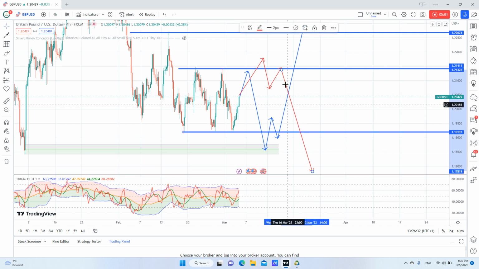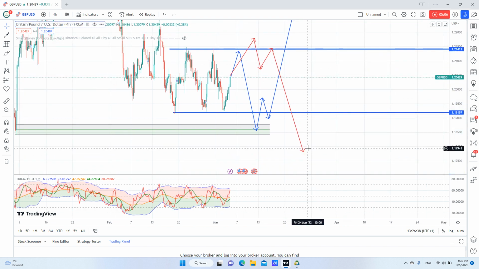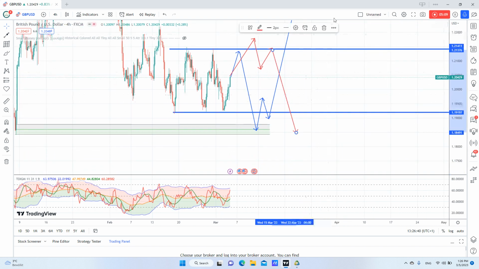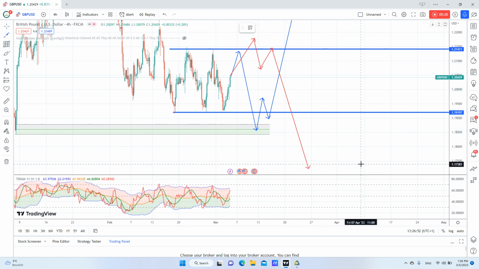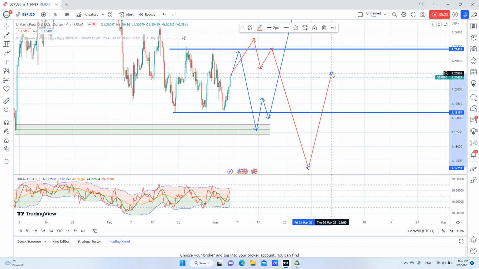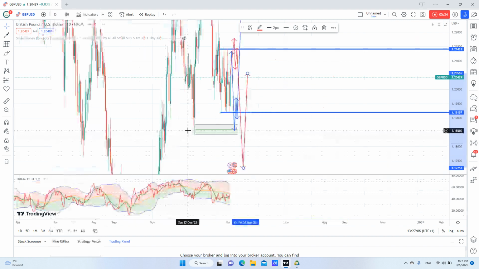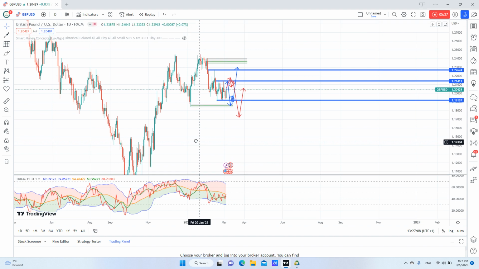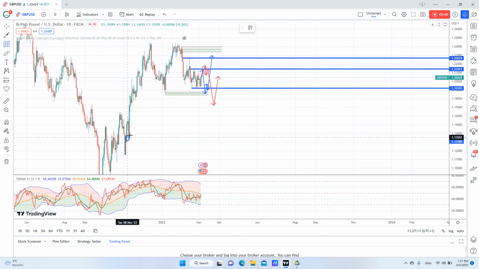Or if it comes down like this, of course, as I said before, you will have your stop loss here. So on the first scenario you won't lose if it comes back up, and if it goes down, you'll be in profit. Also if it comes down, normally it comes back maybe to the middle of the range and then goes down. So you can add to your position here for the sell scenario and then take it downwards, maybe to these levels here.